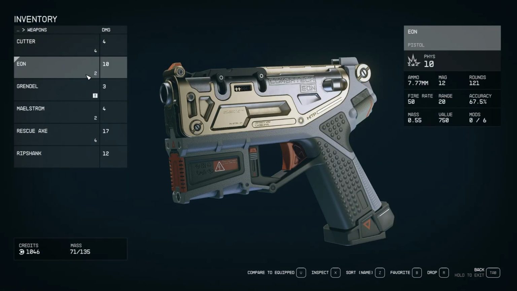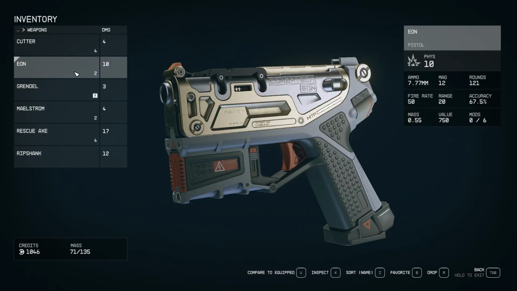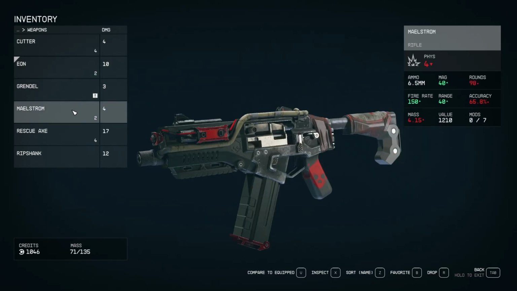All right, so do I really have 10 pistols? Oh, it must be damage, maybe? 10 physical damage. Okay. It takes 12.77. I've got 12 mags of it, 121 rounds. Or we've got the Grendel. It does 3 damage, so it's less. Magazine is 50. Fire rate of 170, though. So 3 times... it comes out about the same.